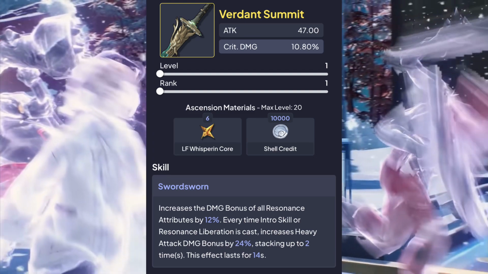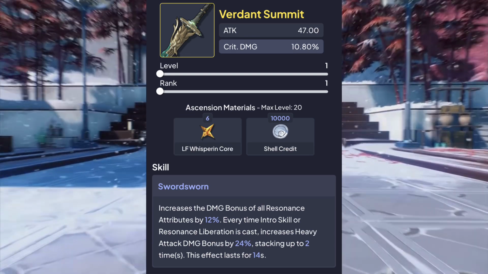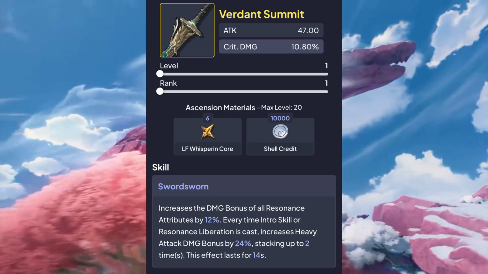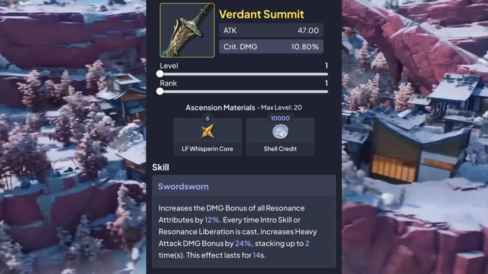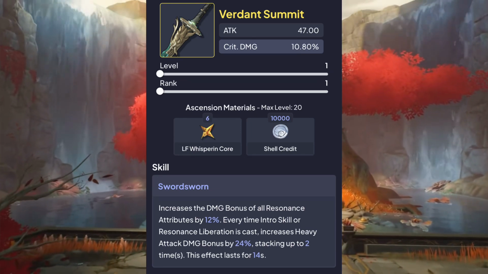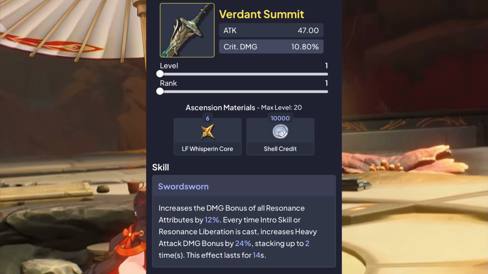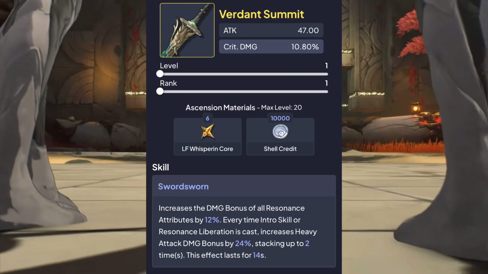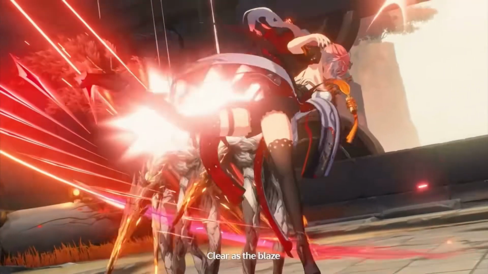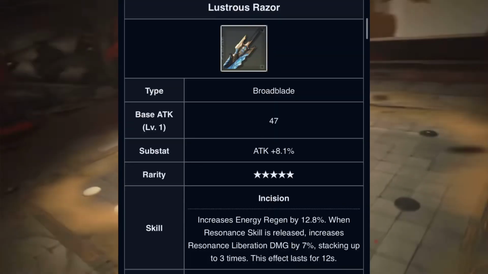Unfortunately, Jinzhi's main source of damage is from her skill and basic attacks, so she has really no use for heavy attack damage, so this weapon falls considerably short compared to her signature. So I would not recommend using this weapon on Jinzhi, but the high crit damage on this weapon is really nice and could still work very well as a substitute if you do not want to use the other 4-star options. Alright, what about the standard 5-star Lustrous Razor?